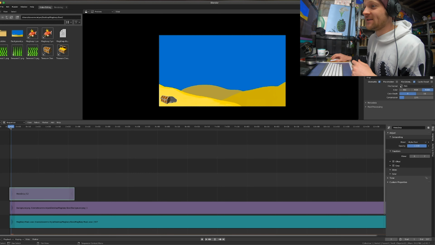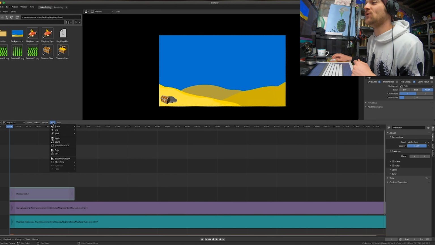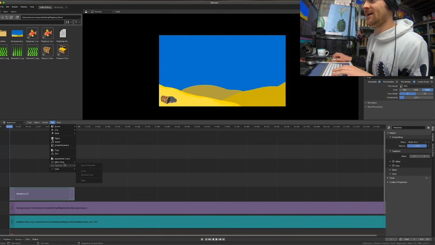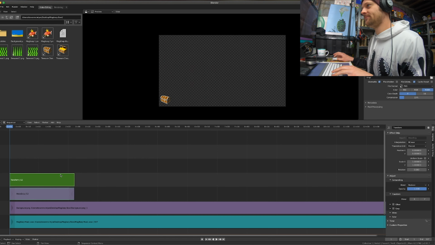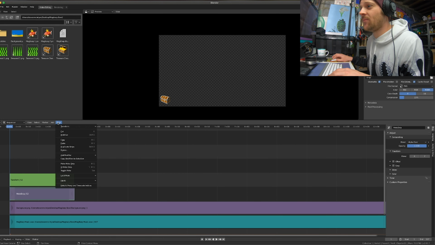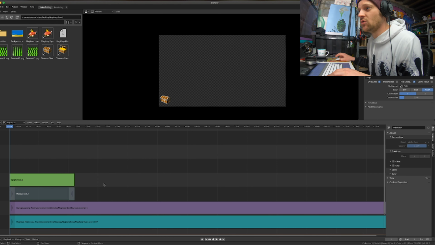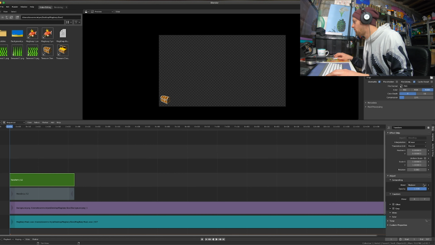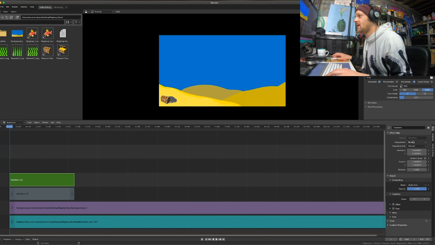Now that we can see our background again, everything's cool, we're going to go to Add, Effect Strip. We're going to click on our chest, go to Add, Effect Strip, Transform. Right? Now, it's done the same thing again. The first thing we need to do is mute the chest animation. So to do that, you go to Strip, Lock Mute, and mute the strip. Okay? You go to Transform again, back over here to our compositing, and Alpha Over.